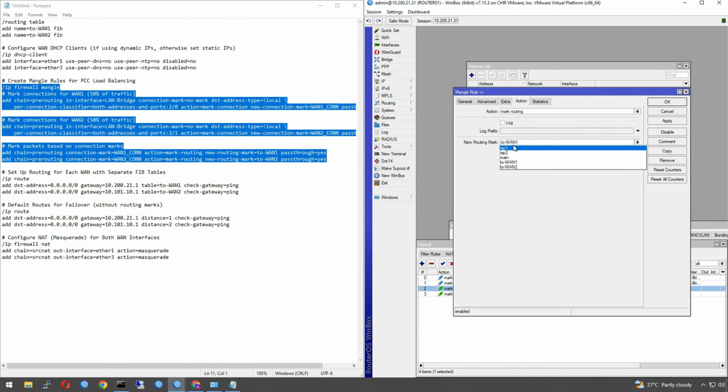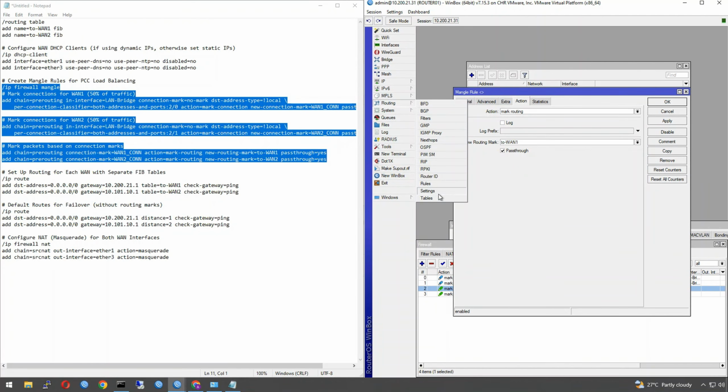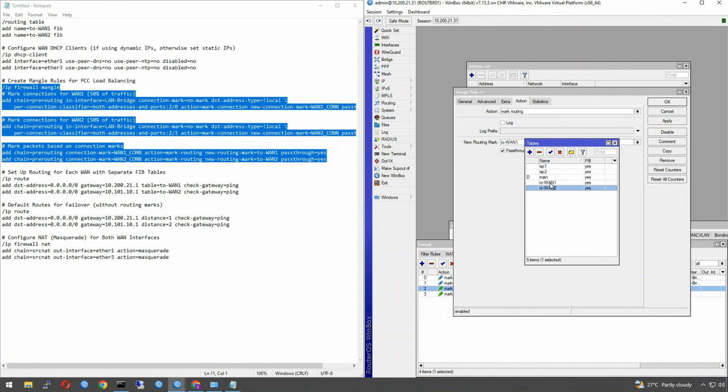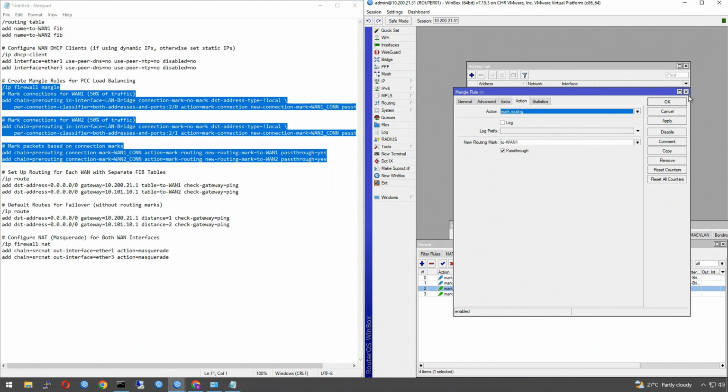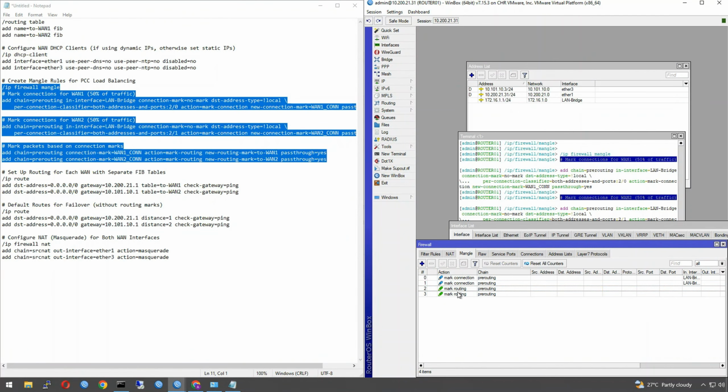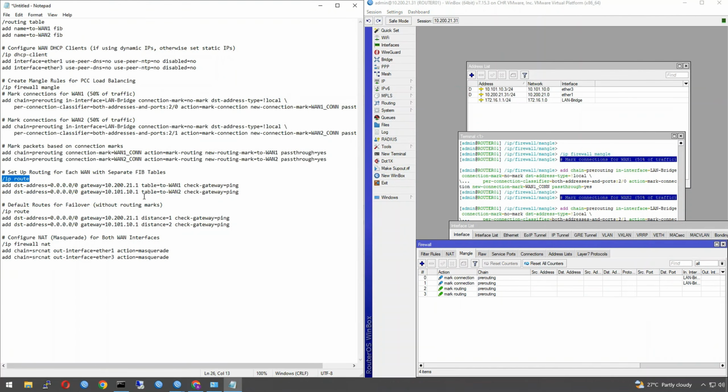I've obviously used this for the demo I did, because I've still got my other two routing tables in there. So these are just under routing and tables. They're not separate VRFs, they're just separate routing tables. There we go. So there's my dynamic main one. These are the two I used for my demo video, and these are the ones it's just created. Okay, it's not too bad. Let's see what it does with the routing.